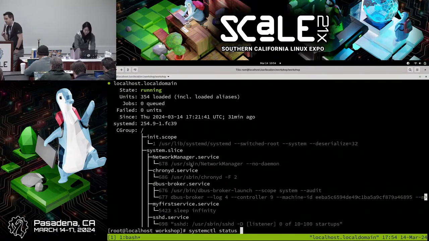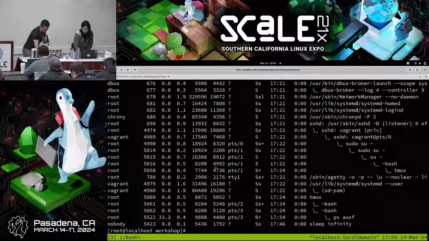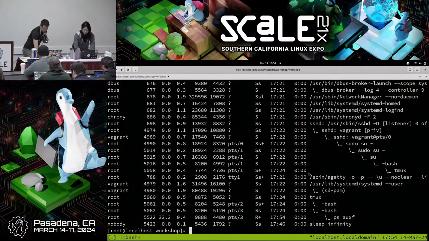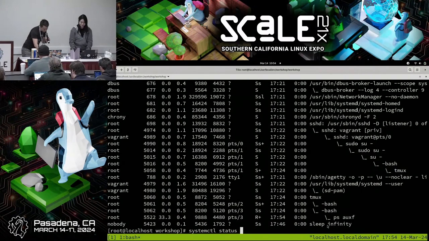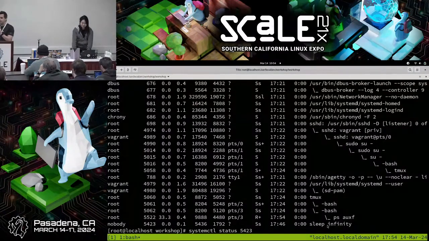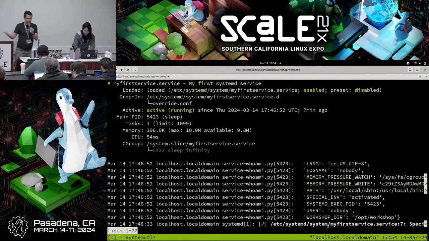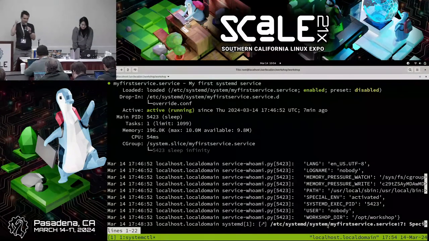So that's cool. Now, a lot of the time you do ps aux and then you see all the processes, but you don't know what the service of a unit is. Like if I do ps auxf, you're going to see that list. And yeah, there's a sleep infinity, but I have no idea what unit that is, so I cannot ask for the status of that unit. But what I can do is ask status for 5423, which is a magic number. No, I'm lying. It's the PID of the process. If you just know the PID, systemd, since it's keeping track of everything under the hood, lets you use systemctl status by the PID, and that's all good.